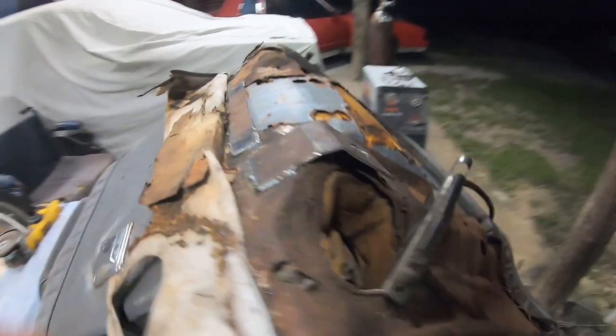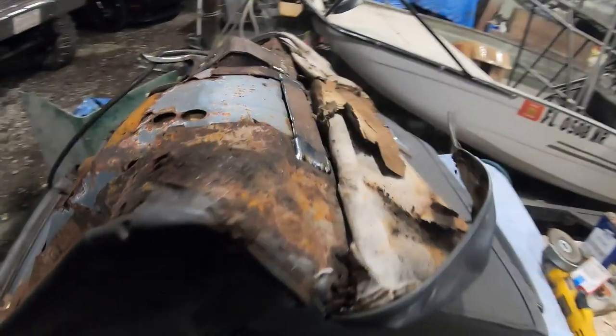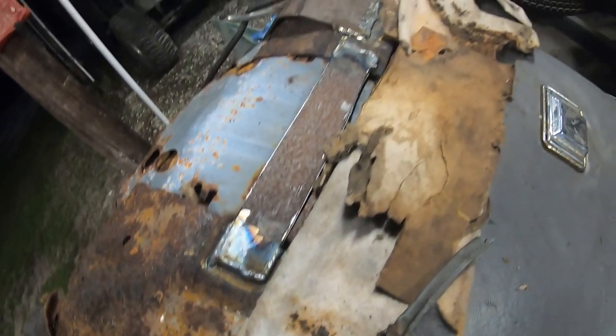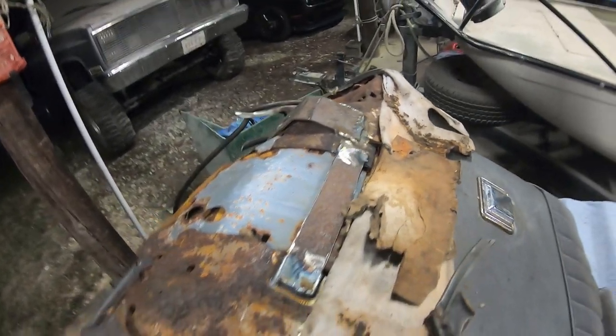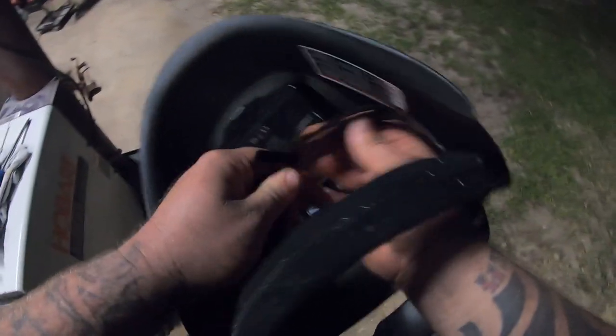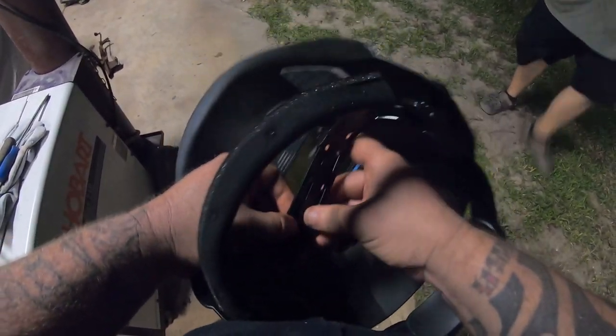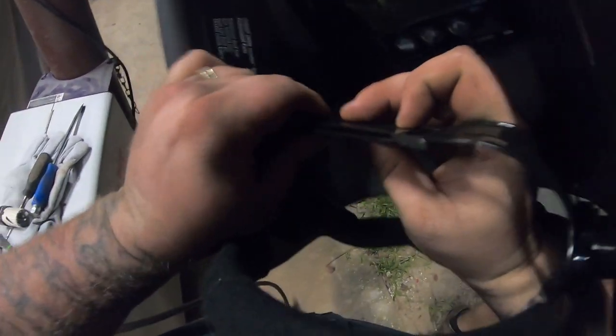Prettiest welds of the night. What's up, brother? Can you hear me? It's all part of hot rodding. Working on his race car out here in Feldmere. Chuck, give me a rating on them welds.